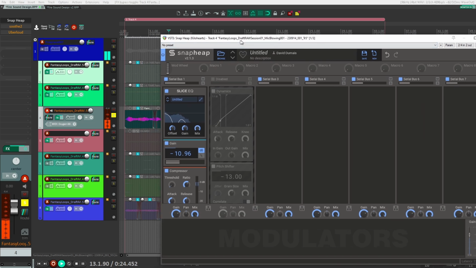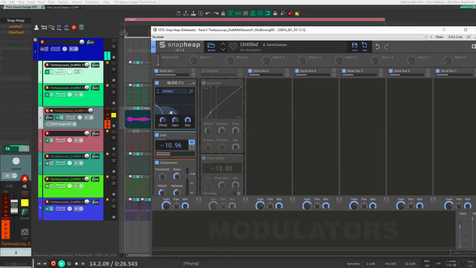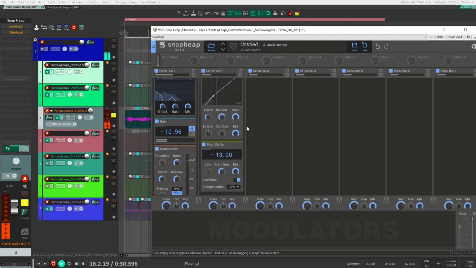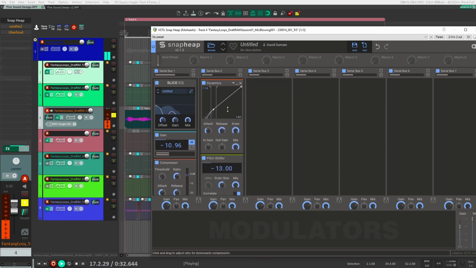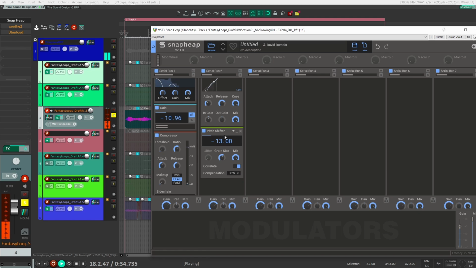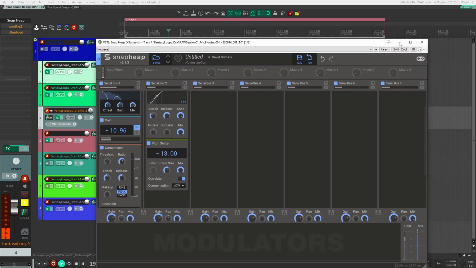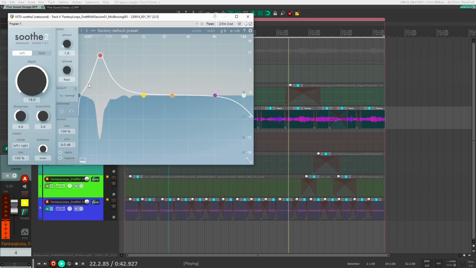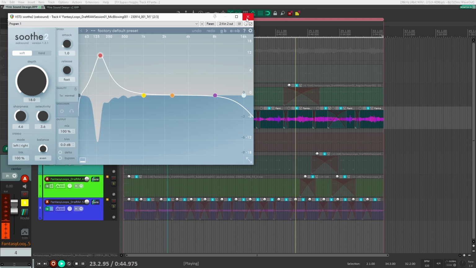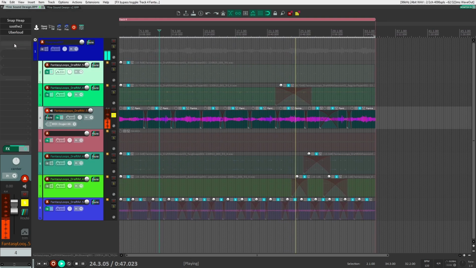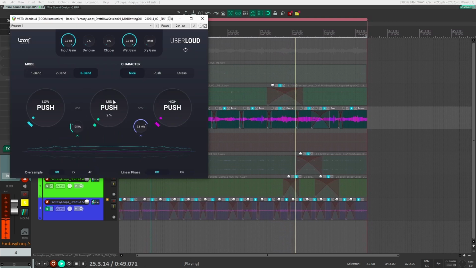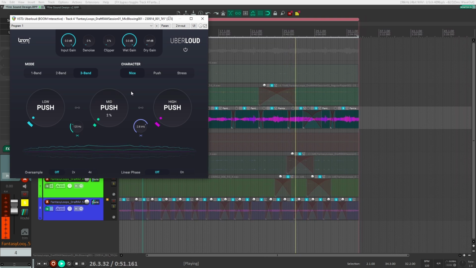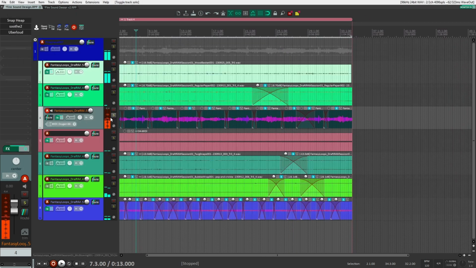And if I bring it in, I really wanted to tame it down and focus on the low mids and lows. After that, I added a bit more dynamic control and I changed the pitch. So now we're really just focusing on the lower sub layers. After that, I added a bit of Soothe 2 to control that low end because it's really poking out a lot. Then I brought out Uber Loud just to boost it a tiny little bit. So that's that sub layer.